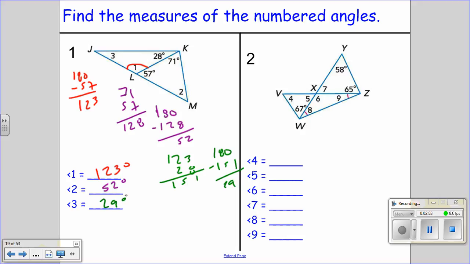All right, so you know the gist. Go ahead and do number 2 on your own. Find those angles. Pay attention to the markings on the picture, as well as there might be some vertical angle pairs as well to help you find out the angle measures. Make sure you take a picture of your completed work.